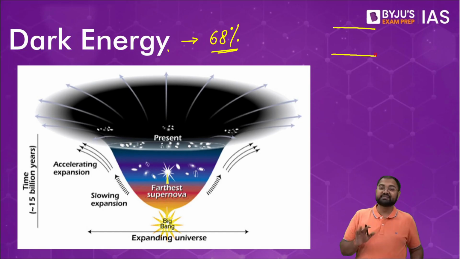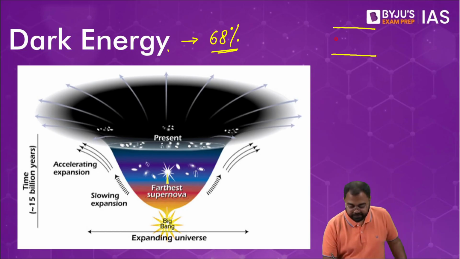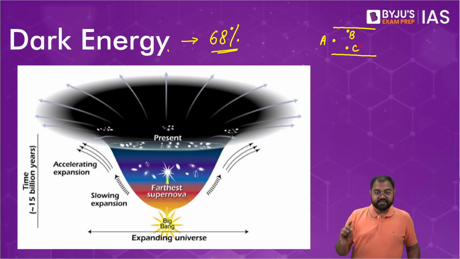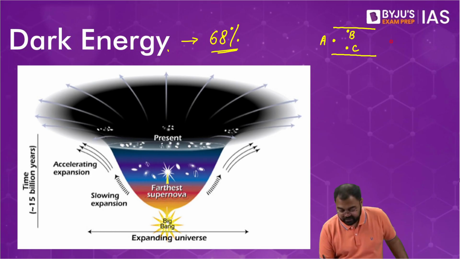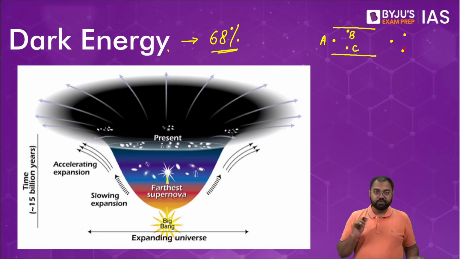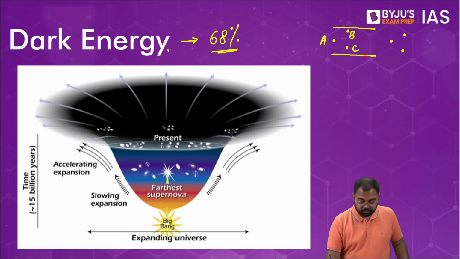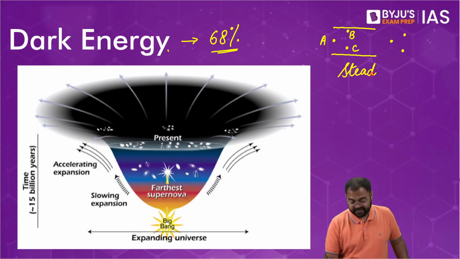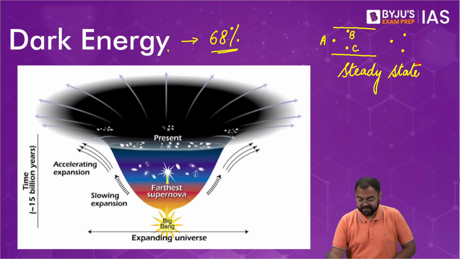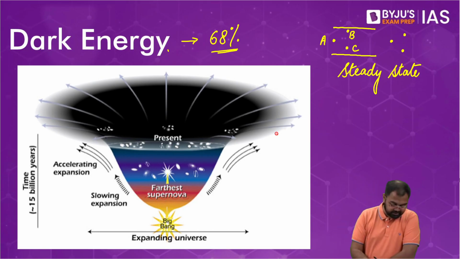The early understanding of the universe was this: for example, let's say there are three galaxies, A, B, and C. Suppose that these are three galaxies. These galaxies' relative positions will always remain the same, like this, because it's a fixed structure. The universe was said to be in a steady state. We used to call it a steady state, meaning that the structure of the universe does not change.